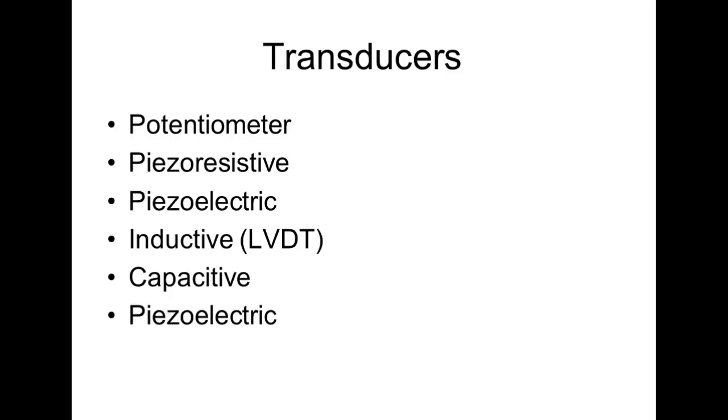Piezoelectric is what you're doing when you have the newer ones with a little thumb thing you hit. It's that piezoelectric crystal that generates a voltage high enough to generate a spark. You're seeing a perfect example of piezoelectric. A lot of your gas grills have a piezoelectric device in them. You press that button, you hear it pop, right? When it pops, what it's doing is hitting that crystal, and it's piezoelectric. It means it generates a voltage that's proportional to a pressure. You're generating a lot of pressure real fast, and it generates a pretty good arc, right?